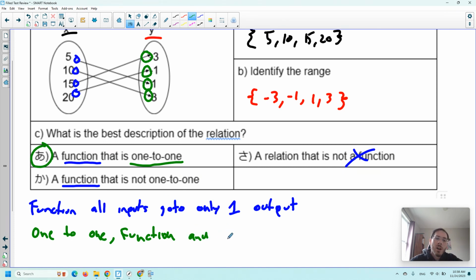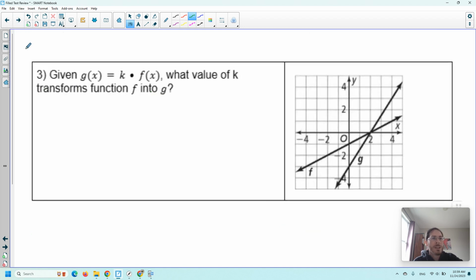And all outputs come from one input. Again, that's another way of saying that all of these arrows, there's only one arrow to each of them. Now, if there were two arrows to like the -3, let's say the 15 pointed to the -3 and the 20 pointed to the -3, then it would be not 1-to-1 because there would be two going to the -3. But that's it. That's all we got for this question too. So again, not a lot of calculations, but we got some thinking questions.